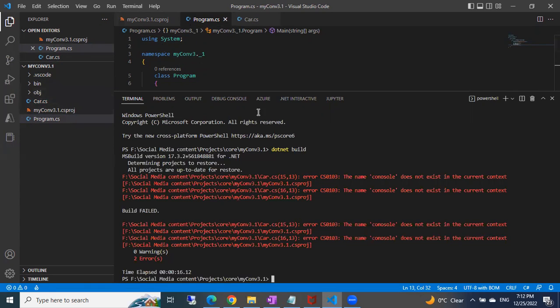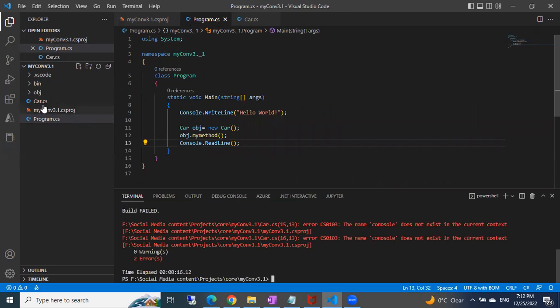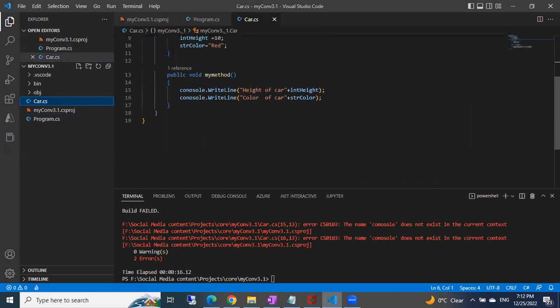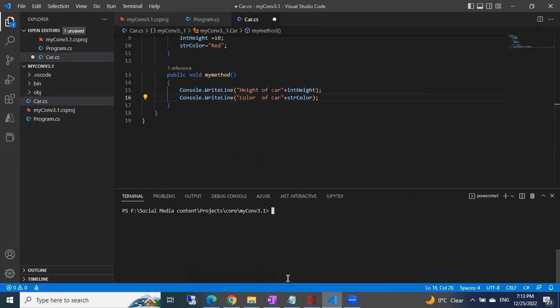So there is a problem: C# is case sensitive. So make it Console. Yes. Build.